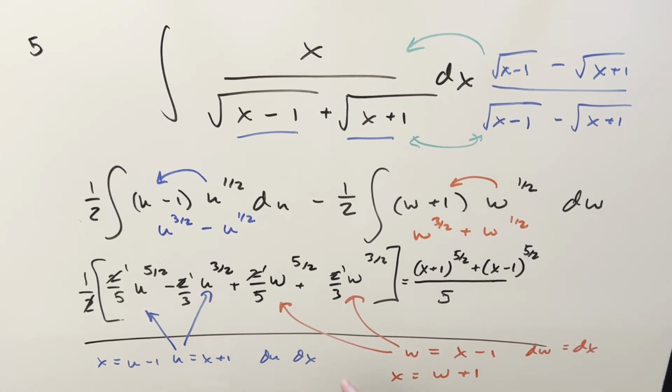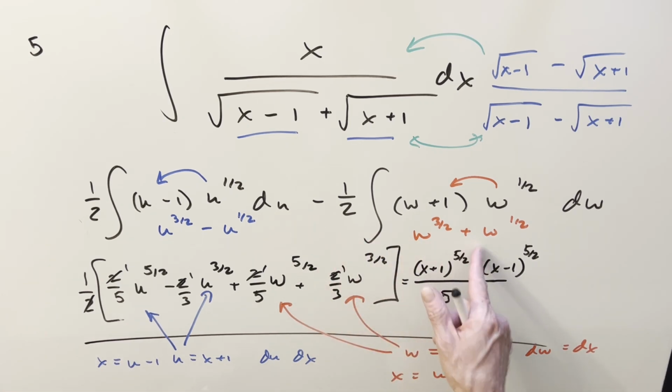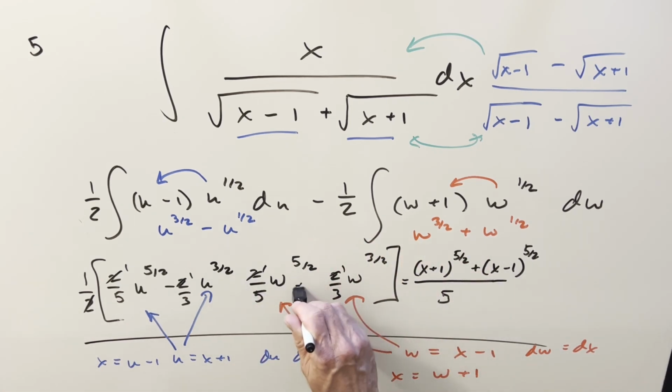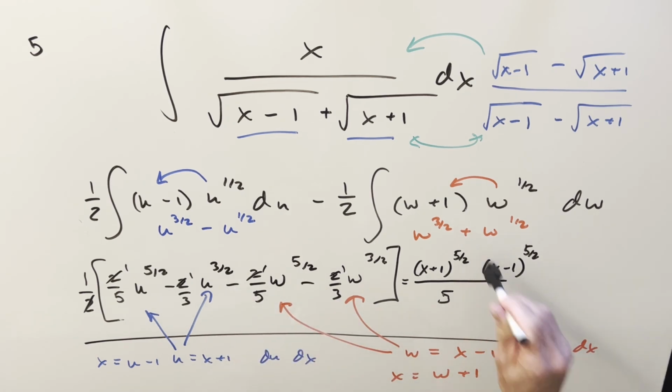And I definitely made a sign mistake. You know where it was? When I factored out the 1/2, we still have a minus sign there. So minus needs to come into these terms. So this and this was supposed to be a minus. So what that means is this right here is also a minus.